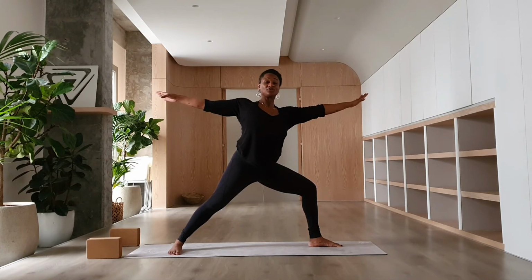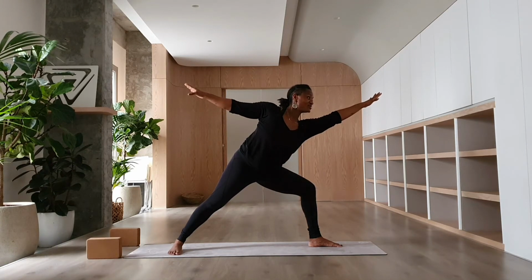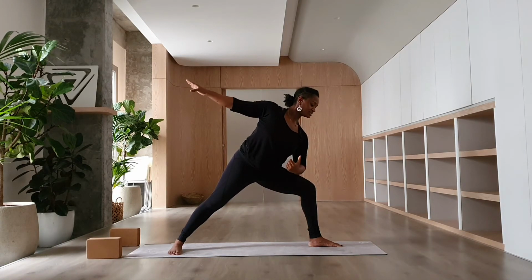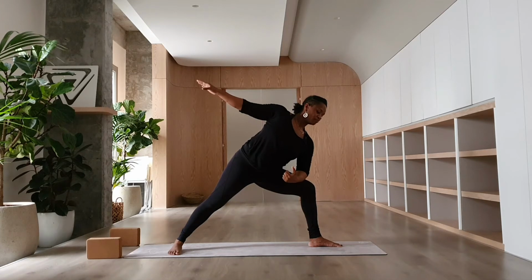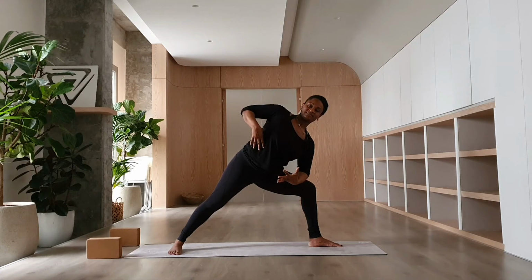And then coming back into your warrior 2 for extended side angle pose. So you're reaching your fingertips forward, forward, forward, as far forward as you can. Bring your forearm to the top of your thigh here, but you're not sinking. You're lifting up through the left side of the waist, okay?